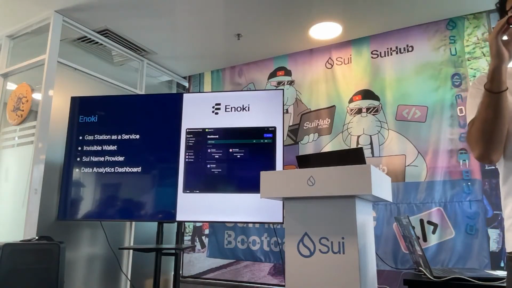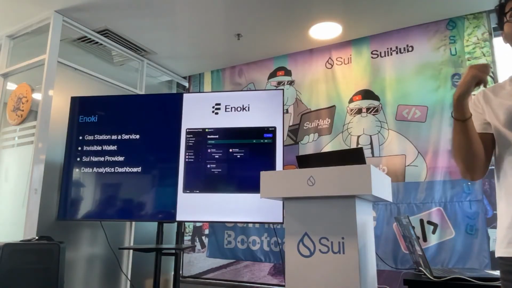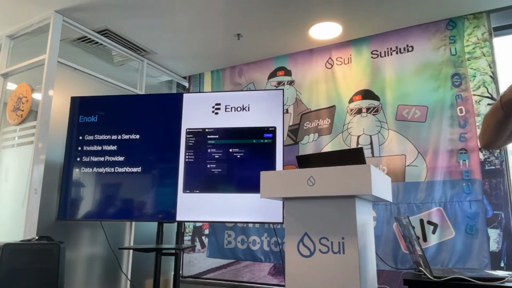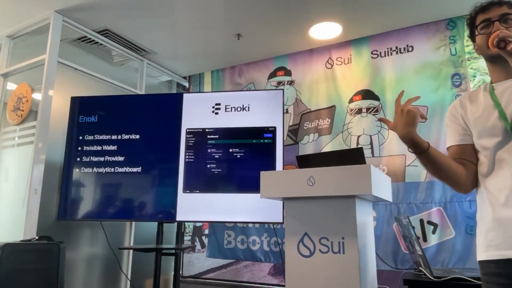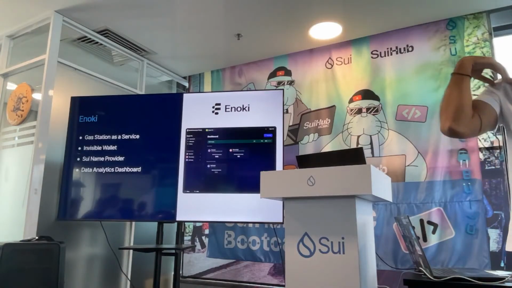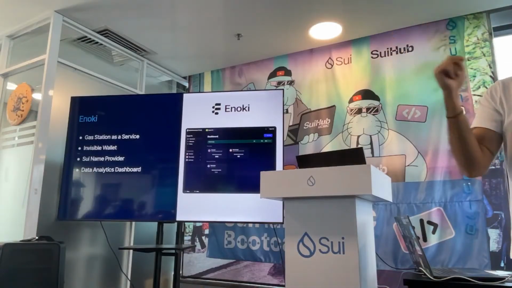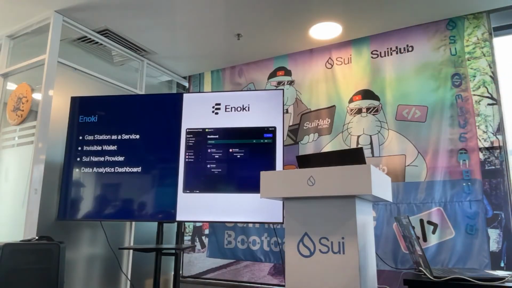A step back. In order to interact with a chain, for every transaction, you have to pay gas. In case you're not familiar with this concept, say I want to send money to William. I send him 1 Sui, but from my account, a tiny fraction of Sui is also deducted, which is the transaction gas.